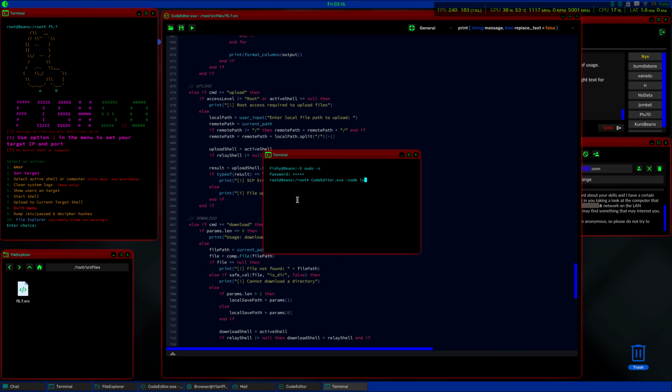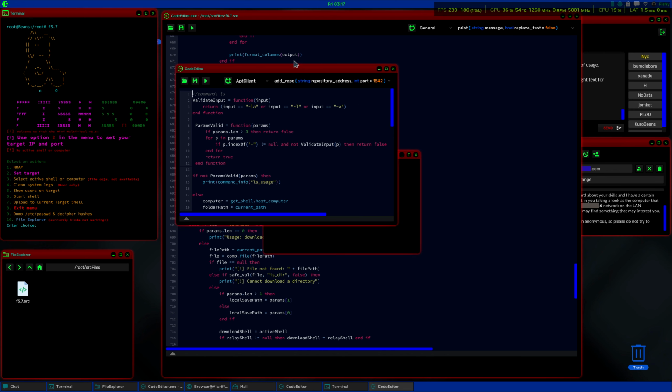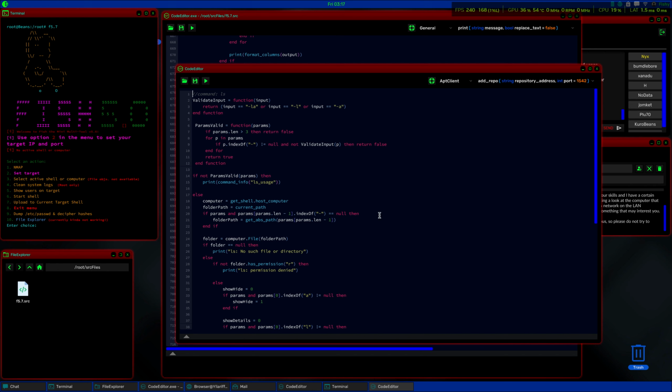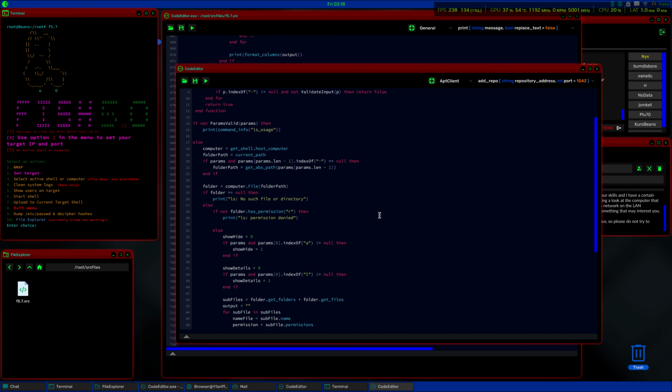So say we want to look at ls. So you do that and it'll pop up Grey Hack's basic building block for ls.